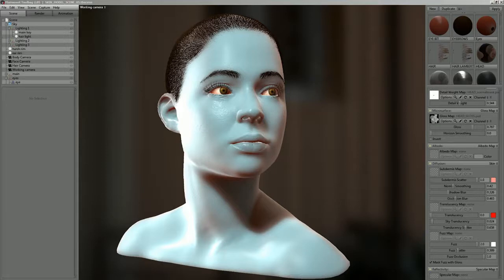So here's the question from Polycount. What is the biggest change in authoring skin textures when moving to PBR? I think a lot of the stuff that we've already covered here, like the spec map, should really have very even values, or you might not have a specular map at all if you're using the metalness workflow. The gloss is really where you set the structure of the surface and how oily it is, the texture of the surface, and all that stuff goes into the gloss or the roughness map if you're using a roughness map.